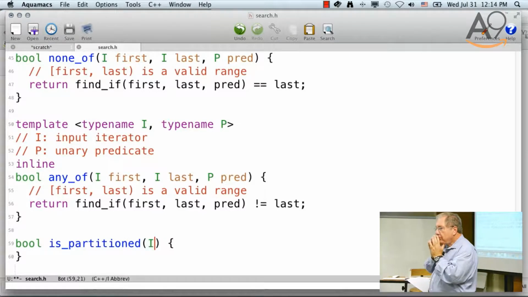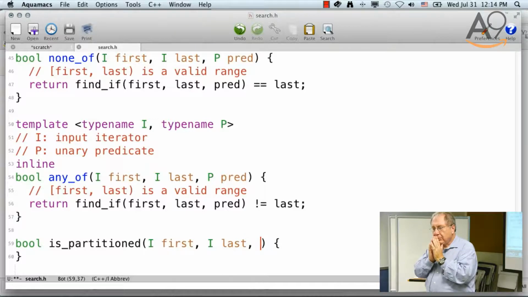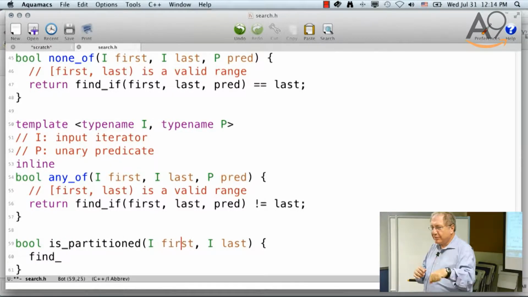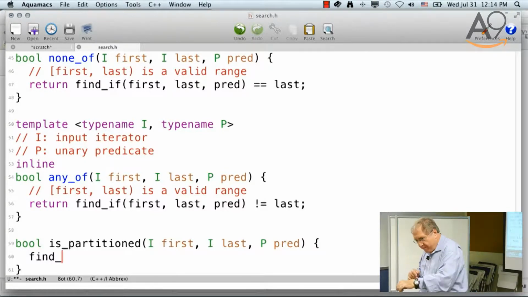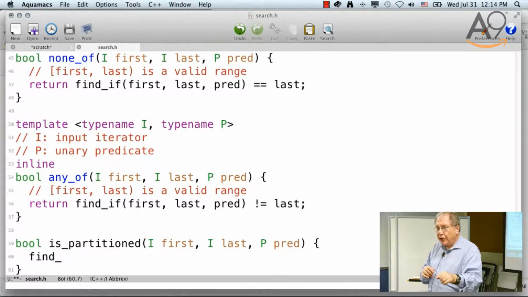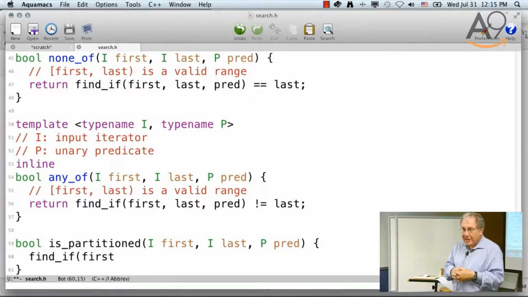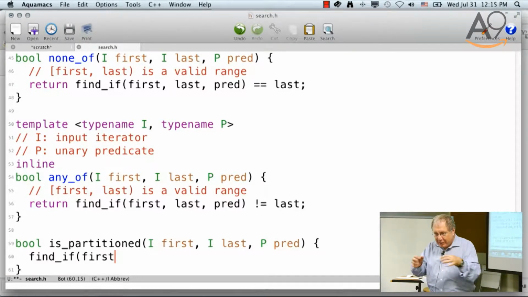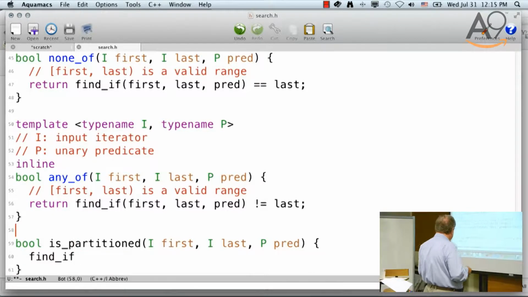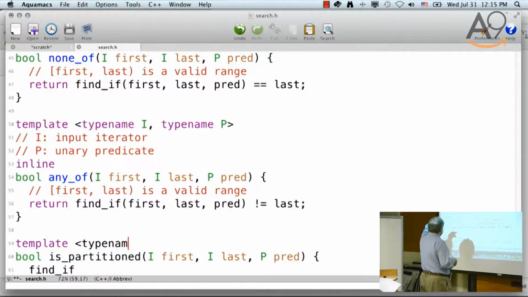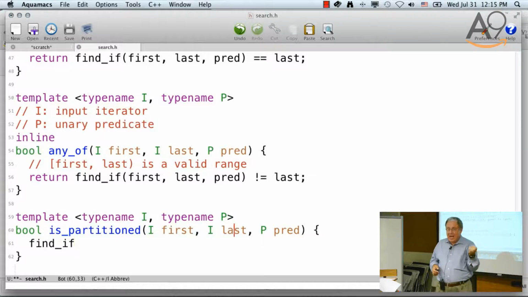First we do a find_if to find the first true guy. And then we do a find_if_not. You need a predicate. That's the predicate. So you first do find_if, you skip over all the false guys. And then you do find_if_not. If that is not equal to last, then it's not partitioned. It's a very simple function, it should be inlined because it's basically just nested. Could we write it? Observe the preconditions here: we could have just copied any of these, because both the type requirements and the precondition are the same.